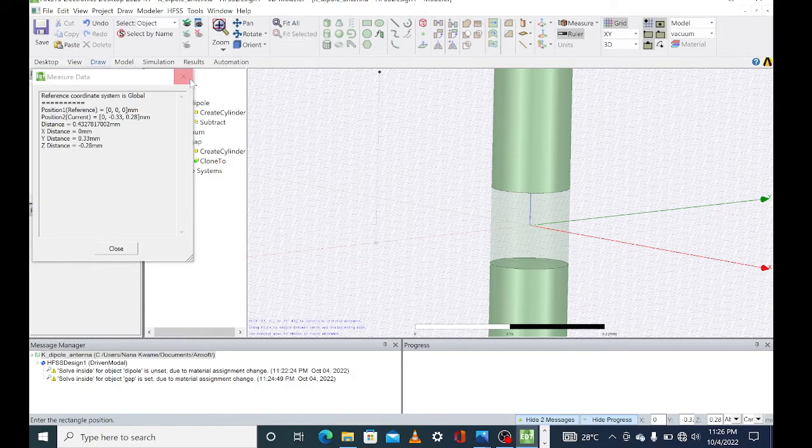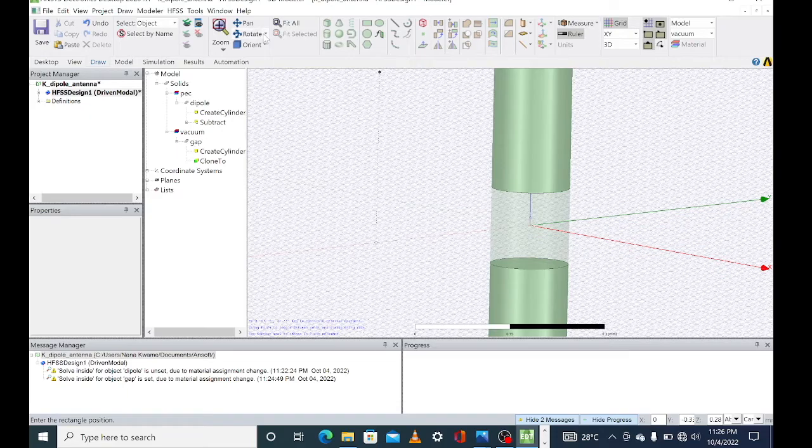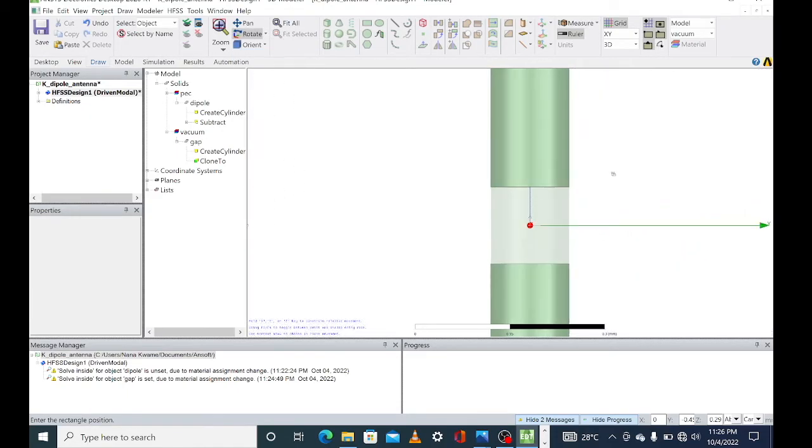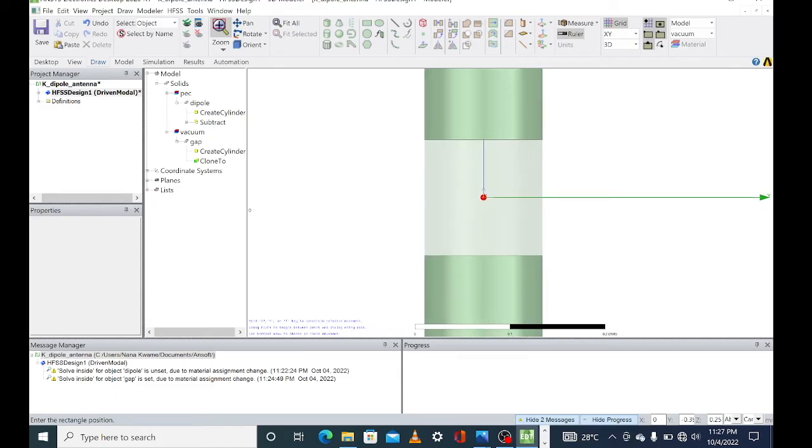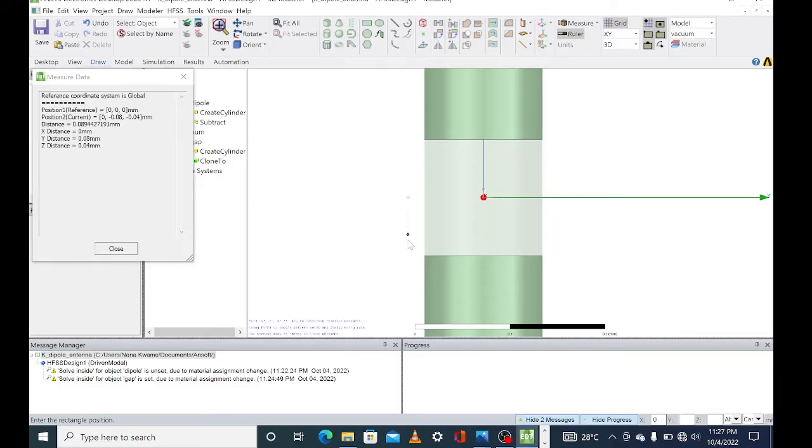Before that, I just have to align it in a way that I won't keep long. Yes, this will be okay. I can zoom to get the best view. Okay, let me introduce the port.